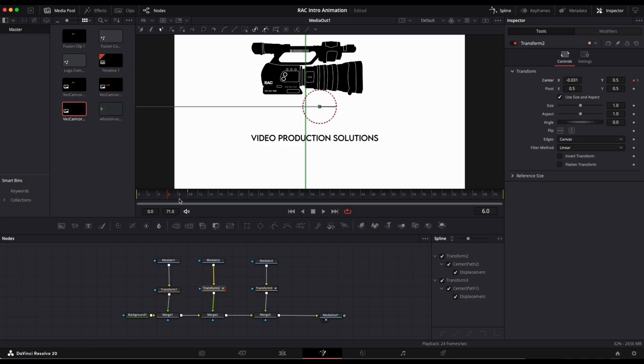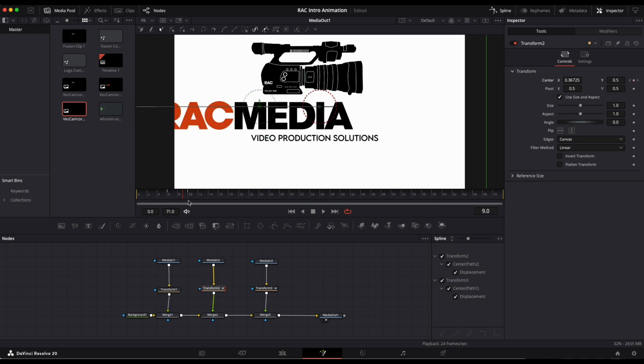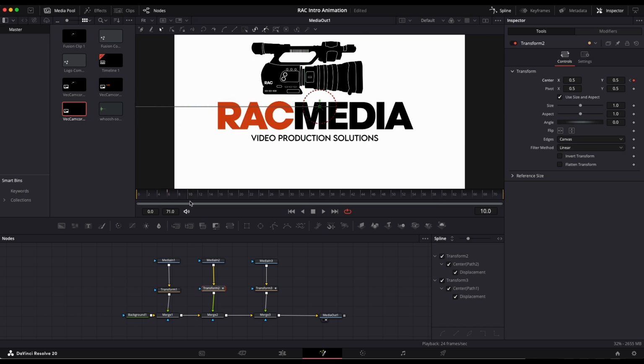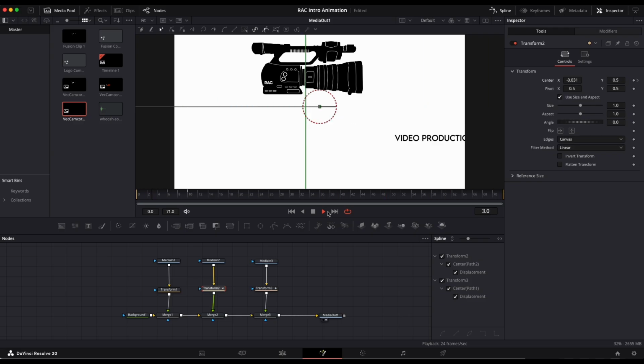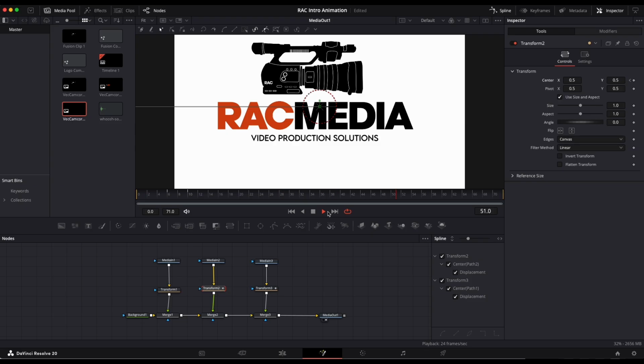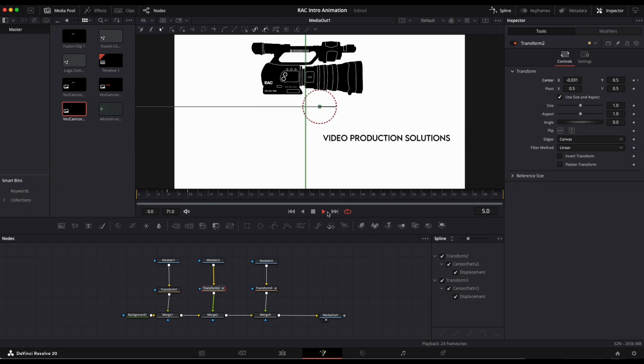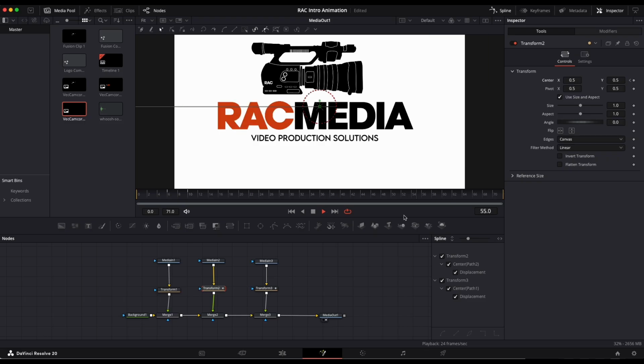So now let's see how that looks. The small text comes in, the big text comes in. Okay, let's play it, see how it looks. Let's see, 1, 2, it's good and quick. Shoom, shoom, shoom, okay. Shoom, shoom, shoom. Yep, it's nice and quick, I like that. 1, 2, okay, great, so we're done there.